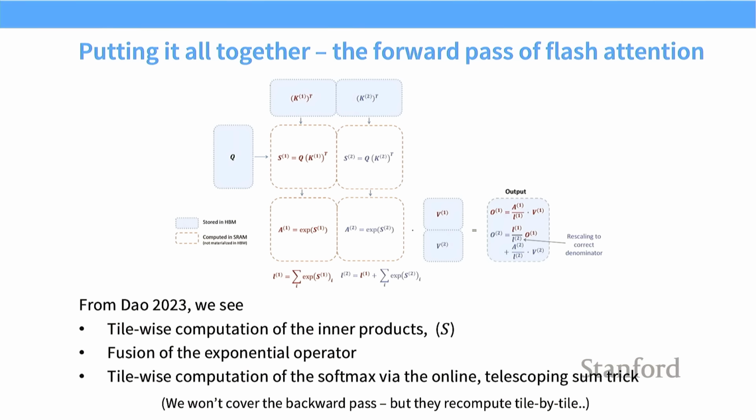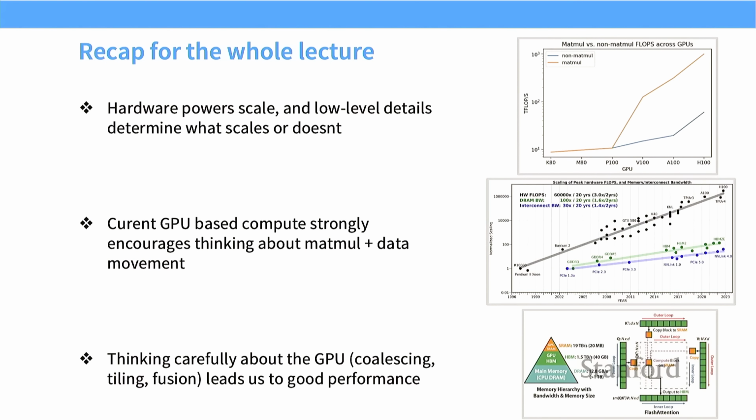So okay, that brings us to the end here. Hopefully you've seen how all of the pieces I talked about, tiling and coalescing and recomputation, come together to give you Flash Attention and all these really cool things that make your transformers go much faster. So to recap for the whole lecture, hardware is the thing that has really powered all of the language models that we have today. And so if you really want to leverage your hardware, you have to understand the low-level details. I think all of the systems advances really engage with a lot of the concepts that I taught today.